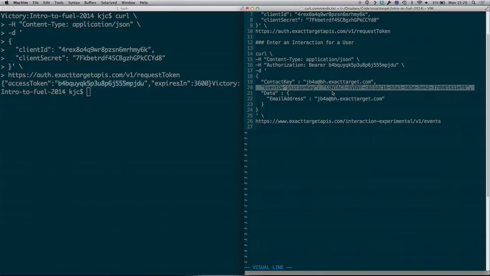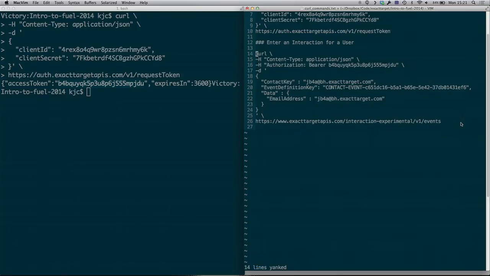So the event definition key again is the identifier of the trigger we just built, and we're passing a data payload. In this case, it's the email address again. This is the contact to evaluate the expression for. So again, it's that same email address as above. And here's the URL we're firing off to. Again, you can see detailed explanations of all this in the Journey Builder for Apps book. I'll show you the URL again in just a moment.